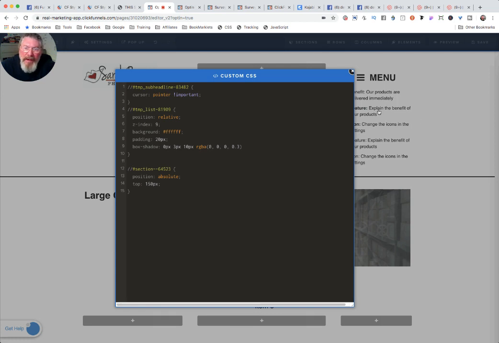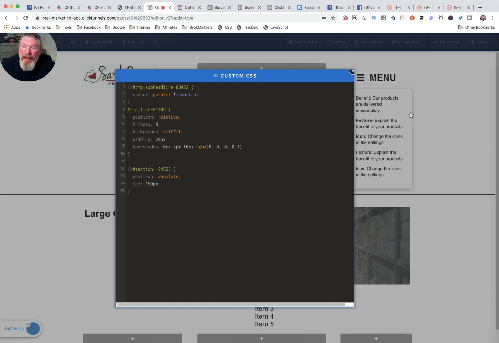And what else we want to do is we want to style what we have in this element that is the actual dropdown. So in this case here, I'm saying we want it to be position relative, with a Z index of 9. And what that does is it allows this element to be in front of any other element. So as you saw, when it was working, it went over the top of that image, over the top of everything else, just like any drop-down menu should work. And in this case, I also set the background to white, gave it a little bit of padding, and then put this shadow around the outside of the box. So let's turn that CSS on so you can see what it looks like in the background here.